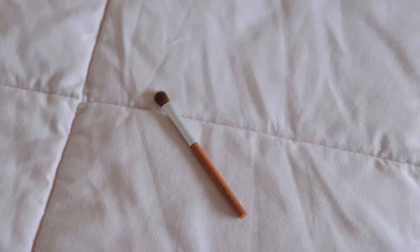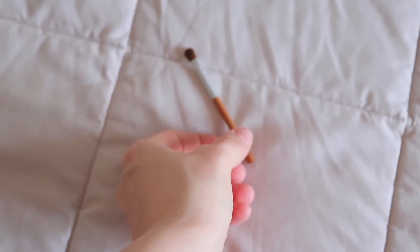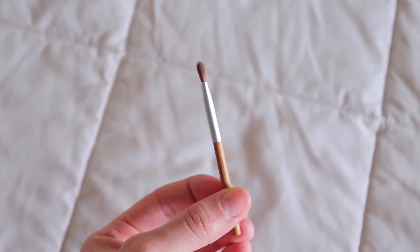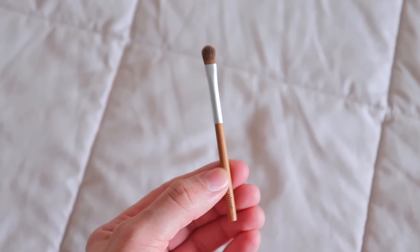All right you guys, so it's all on the floor here — if you see me bending down it's because I'm picking this stuff up. The first thing I am getting rid of is this little brush, and the reason is because it came with my new, smaller makeup palette. If you guys remember, I did have a giant bamboo palette from Elate Cosmetics. I passed that along to my little sister — she's around 22, 23 — because she loves makeup and I feel like she can get better use out of it. As for me, I downsized completely.